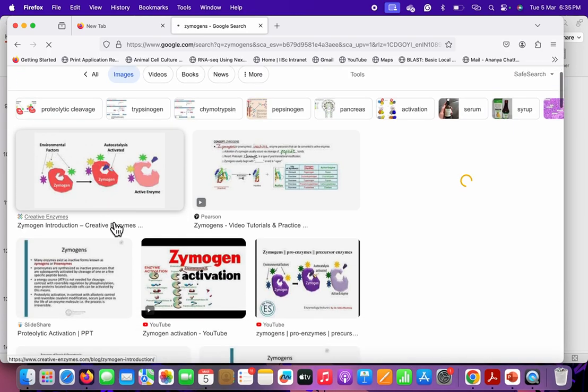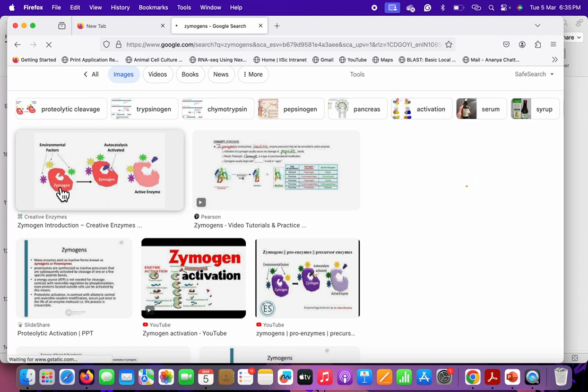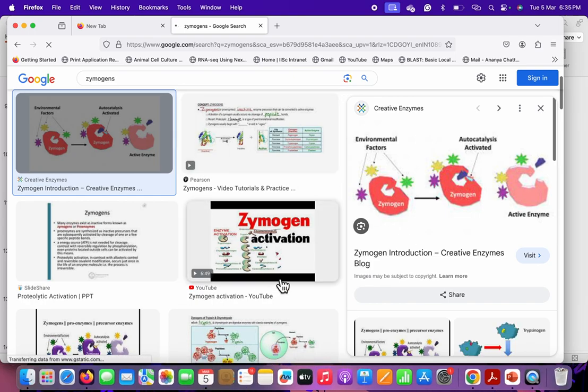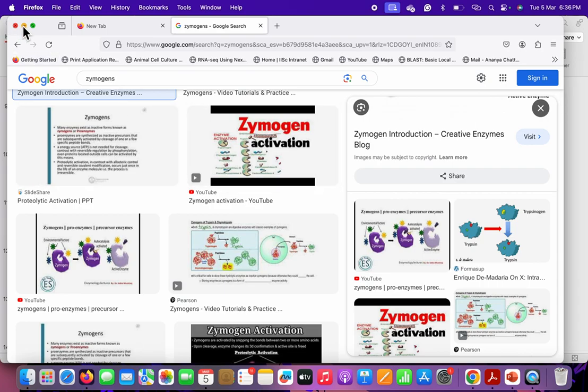Anyway, you can see this is a protein, or you can say an enzyme, which is not active. Different environmental factors come into play, and then either it gets clipped or some autocatalysis activation happens. Some part of the protein is activated, with some bond formation or something happening inside. This is called autocatalysis. If not autocatalysis, it can also get clipped into two pieces. Breaking a bond can also be called autocatalysis activation. So this was a zymogen, but after breaking a part of it apart, it becomes an active enzyme. So this is it.